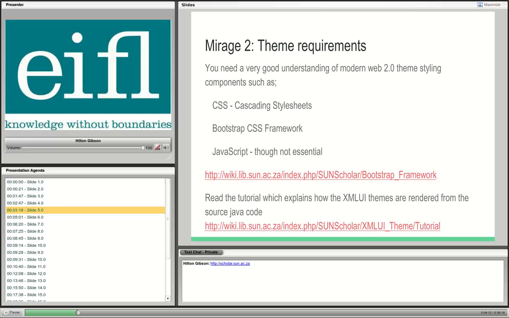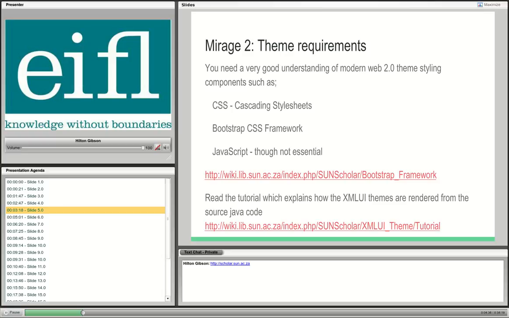It would also be a good idea to become familiar with how the theme itself is rendered from the Java source code. How does the theme end up using HTML and style sheets and JavaScript, and how does the pipeline from the Java source code to the web interface work? I have some details there.